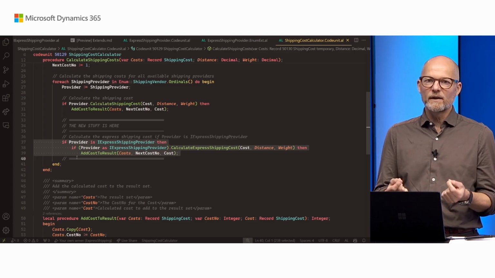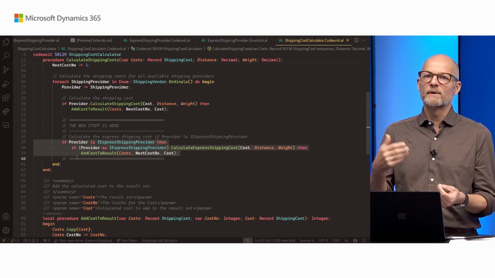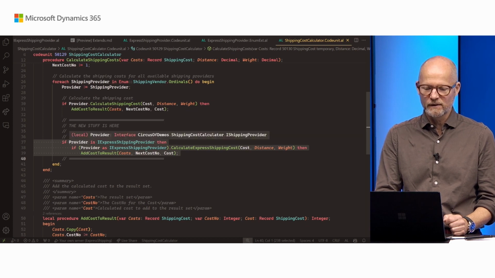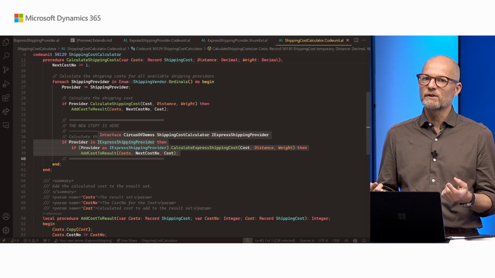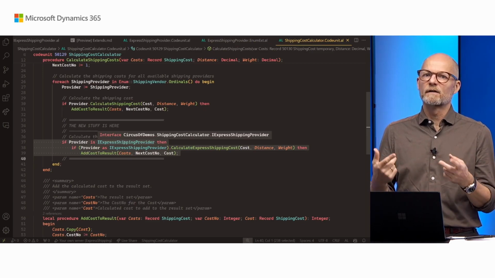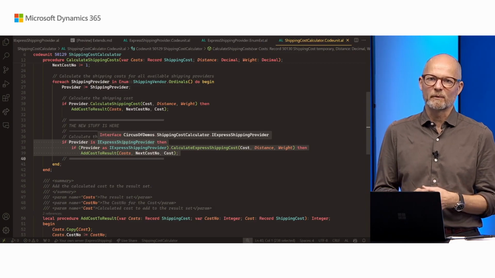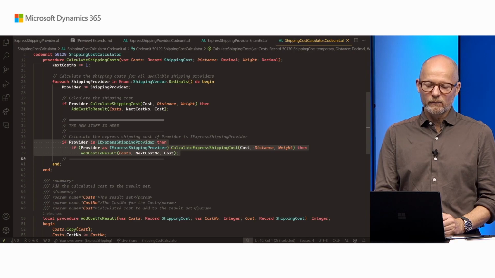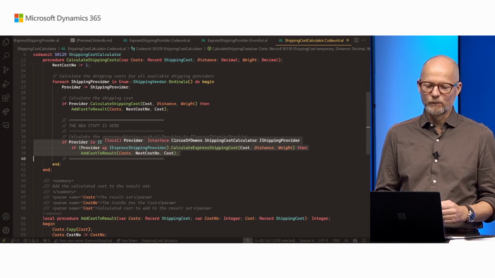We have added a new way of checking whether an interface implements another interface. This is the first line. If provider is iExpress Shipping Provider, it's a Boolean expression that tests if the provider also implements iExpress Shipping Provider. And if it does, then we can cast it using the as expression, which is also new.